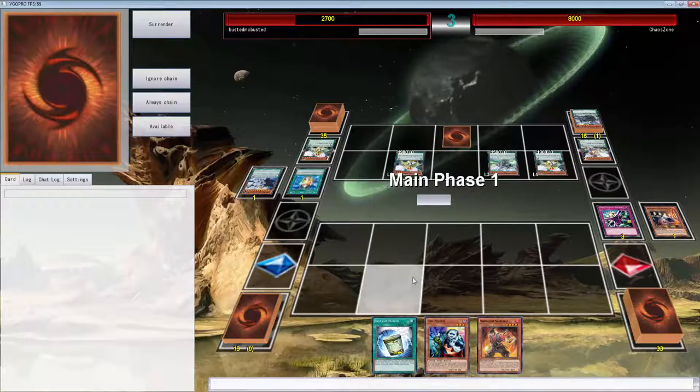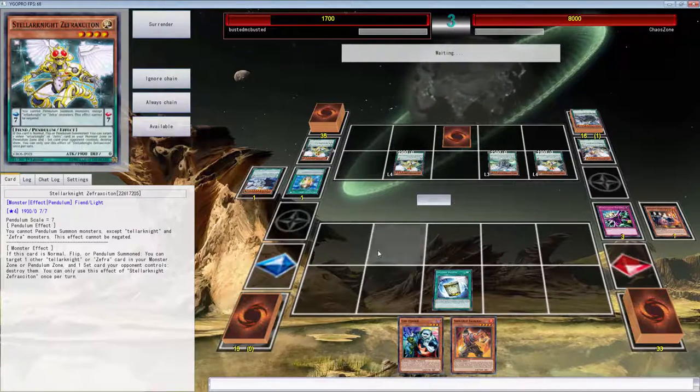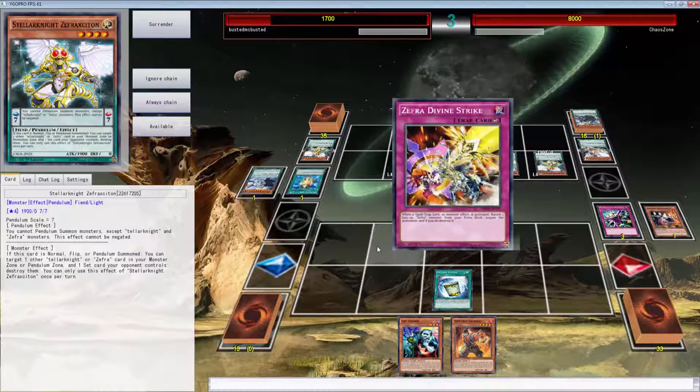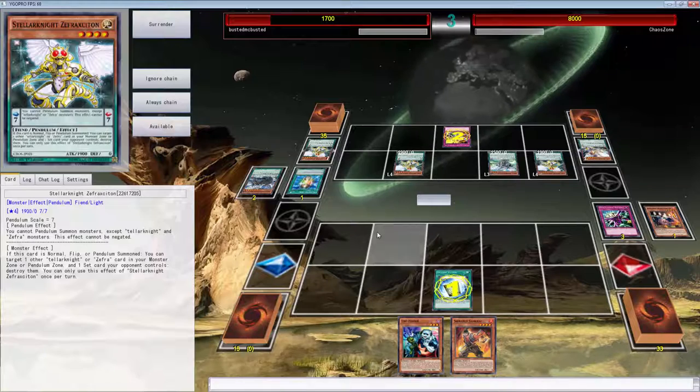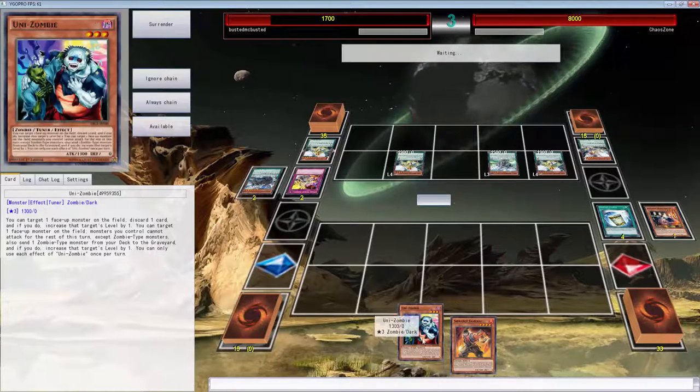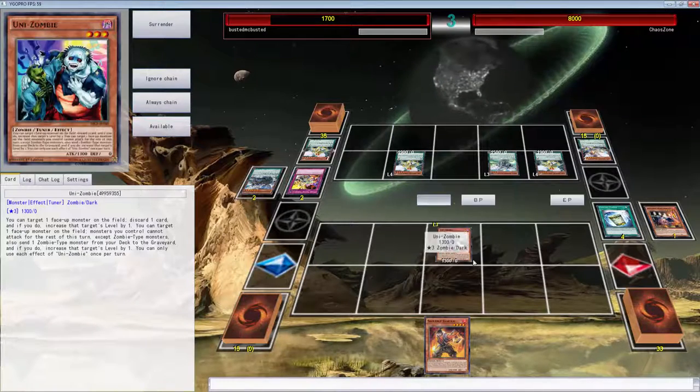So we're going to use his instant fusion so we can have him negate it. Please negate it. Please, come on. Yes! Thank you, Chaos Zone. Thank you for doing stupid stuff, you punk bastard. Oh, just thank the Lord. But I can't do it. I can't beat you, so it doesn't matter.